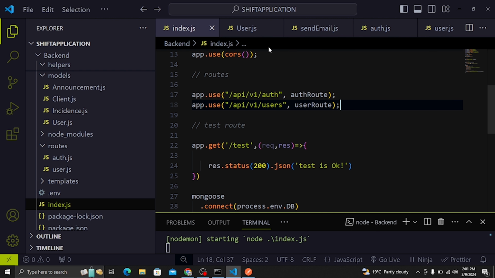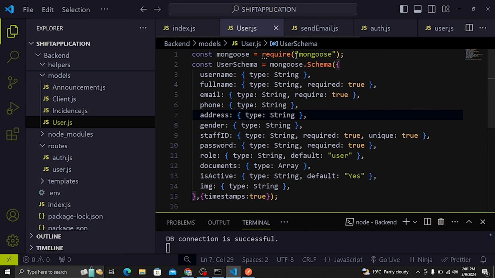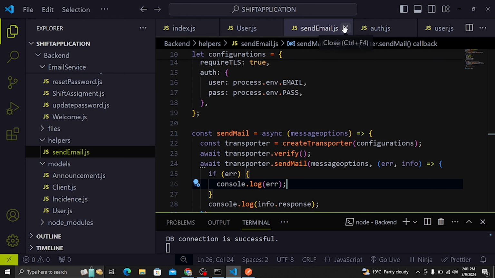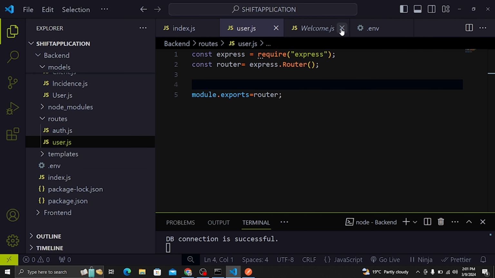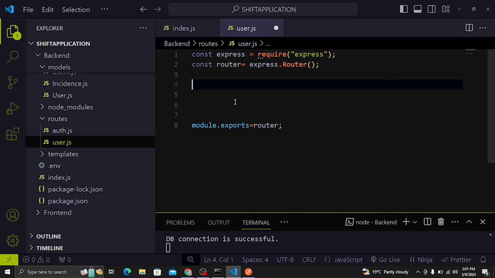So let's go back here, and I want to start in our user here, not here in our user. So in this user, let me cross this first of all so that we don't get confused. So here we need to have this user, let me cross this and also this. So here we need now to start handling our logic. So the first logic that I'm going to handle is to update the user.